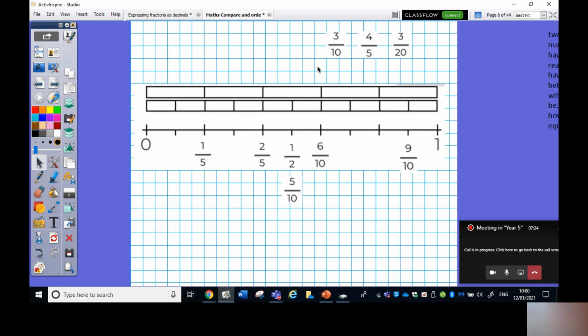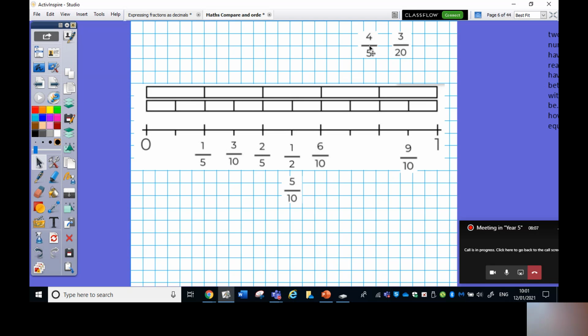Yeah. Let's take a look at 3/10. Here we go, the tenths, 1, 2, 3. Excellent. How would you describe 3/10's location between 1/5 and 2/5? Yeah, absolutely. It's in between, isn't it? Now, the equivalent in tenths of 1/5 would be 2/10, and 2/5 would be 4/10. Good. So I know that 2/10, 3/10, 4/10. 3/10 is in between. Great.